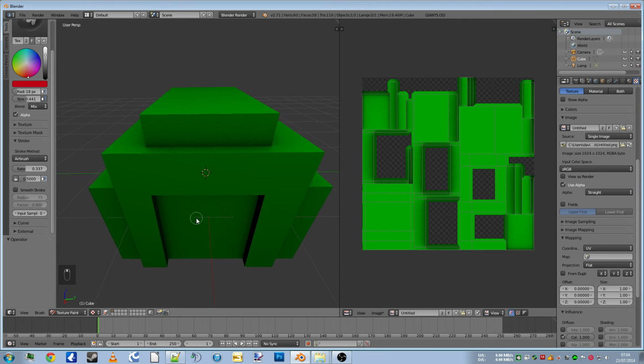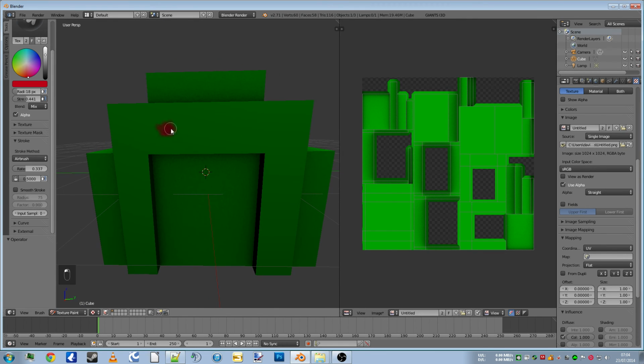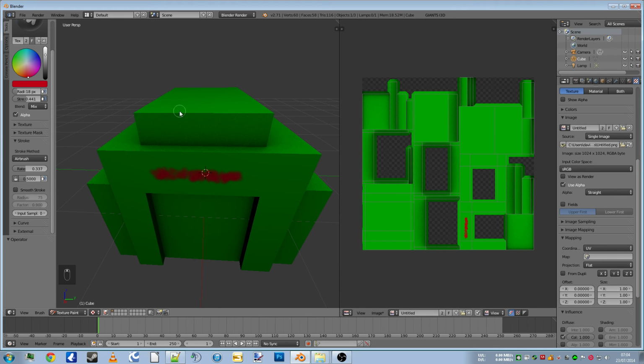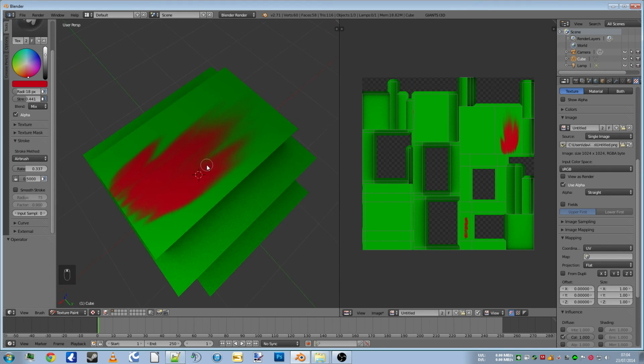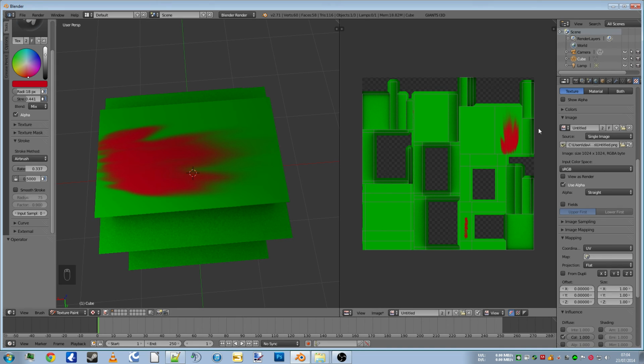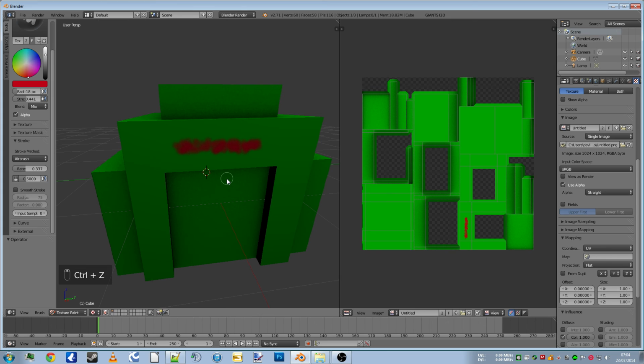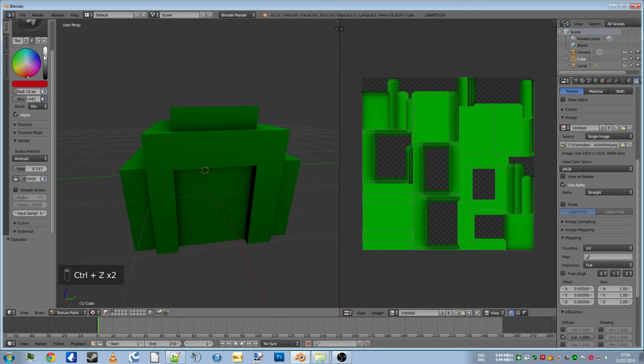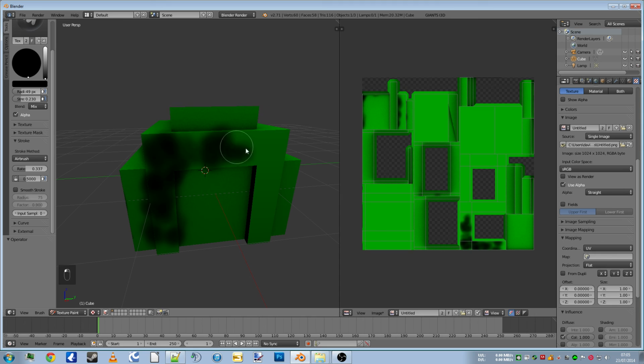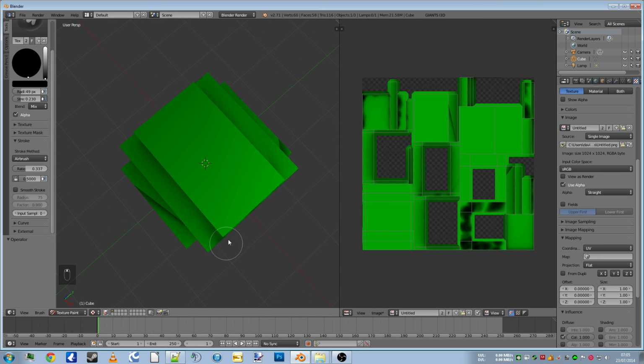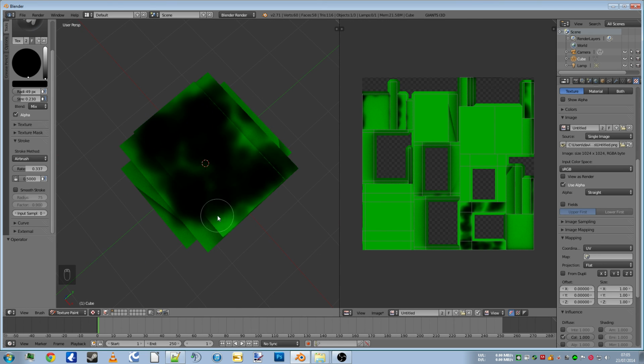Now, that's another thing as well, when using texture paint, if obviously I'm looking flat at it, it will paint nice and straight. If you give it a bit of an angle to work with, it'll stretch it out like that. So it looks a bit weird, but as you can see, it's painting over the AO. Well, the UV now. So we'll go black a little bit, turn the strength down, make the radius a bit bigger. There we go. As you can see, it's popping up in all the right places. Just squiggle all around there like that.